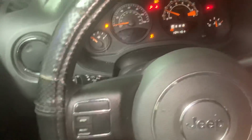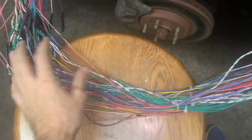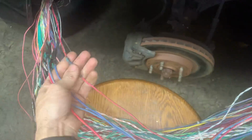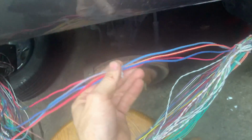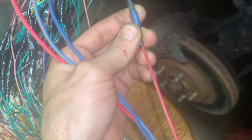So I'm gonna shut it off, and I'm gonna come out here and show you what's the next thing we did. We went through each one of these wires, and we separated them nice and neat and went through them all. Like, these are all your thick wires. These are the ones that have constant battery voltage to them. You know, these are 12 volt power wires, so to say, nice and thick. And I zipped them together and made sure, and I double checked. I don't know how well y'all can see that, but double check that red and brown matches up over here on the opposite end.